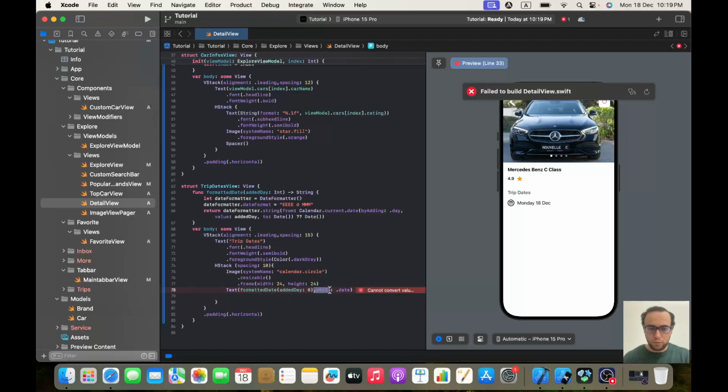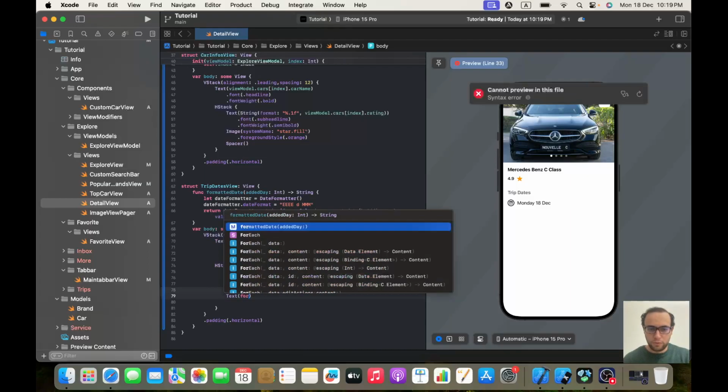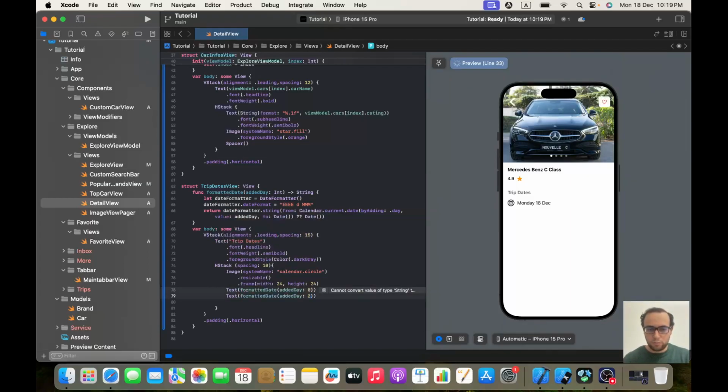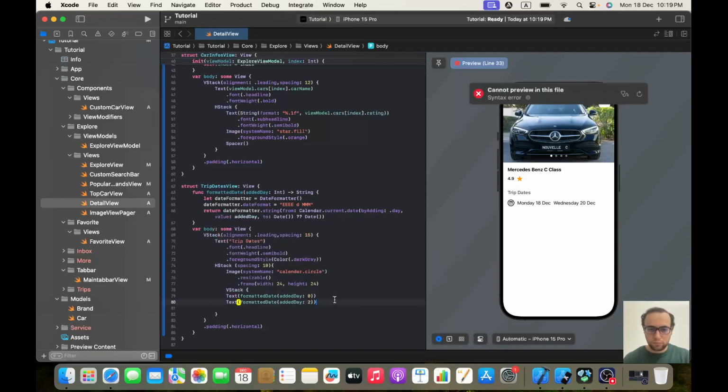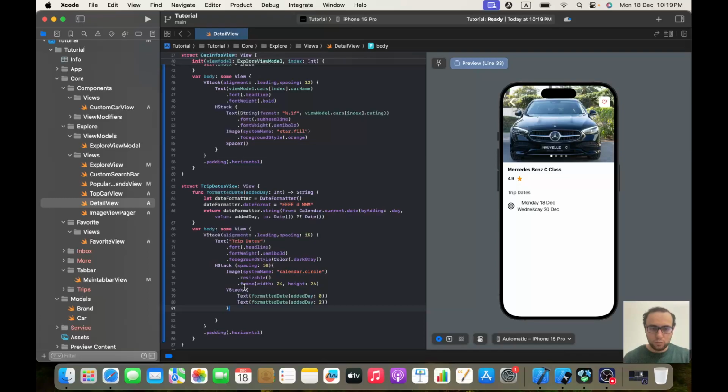I'm sorry, I don't need this one. Okay, hopefully this will work now. And Text formattedDate, and we will give it 2. That's okay, and it should be inside the VStack. And I will give it an alignment of .leading. Okay, nice.